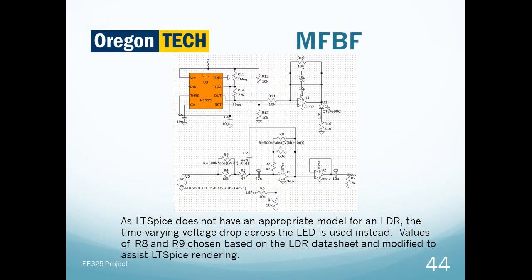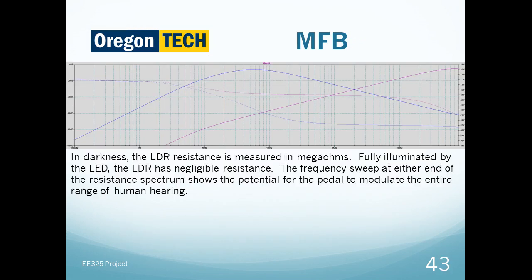The control voltage as output by the integrator and the frequency of the filter are linked by two LEDs fed into light-dependent resistors. As measured in darkness, the resistance of the LDRs can be modeled as nearly an open circuit, several megohms. At full intensity, the resistance is negligible and the frequency is selected by the 47 ohm resistor. The result is a frequency sweep of center frequencies from 50 Hz to 70 kHz.